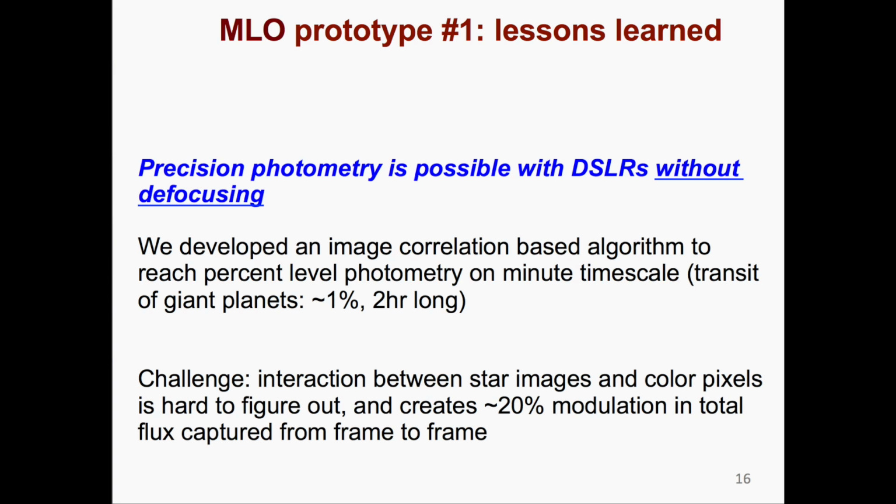if you want to monitor a large number of stars, you don't want to defocus the image. And so the PSF, the image of a star, is going to be very small, maybe a few pixels, 1 to 4 pixels. As this image moves across different pixels, you get very large modulation in flux, if you just count the value of the pixel. So you have about 20% modulation from one frame to the next, just because the image of the star moves between pixels, which themselves have different color sensitivity.